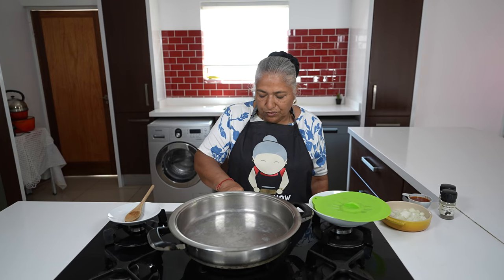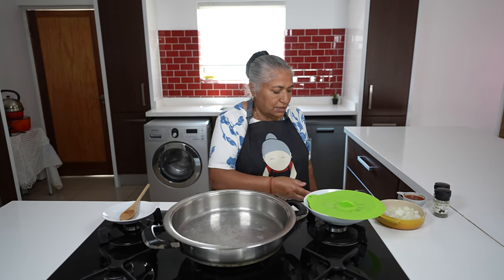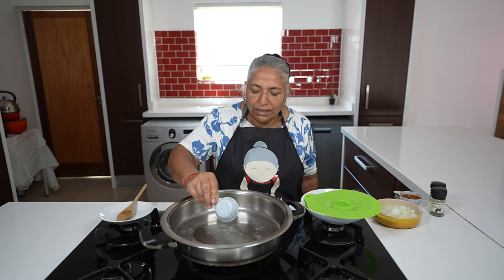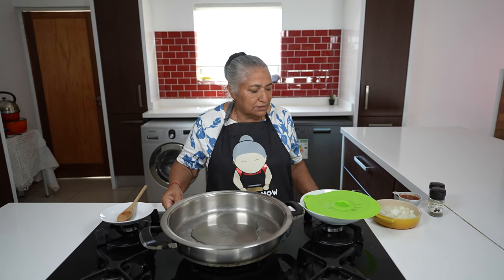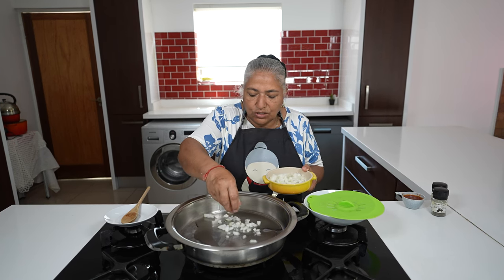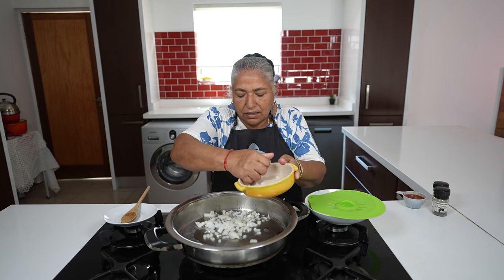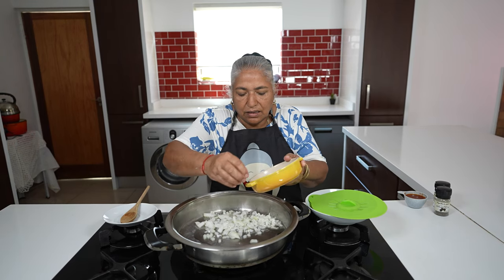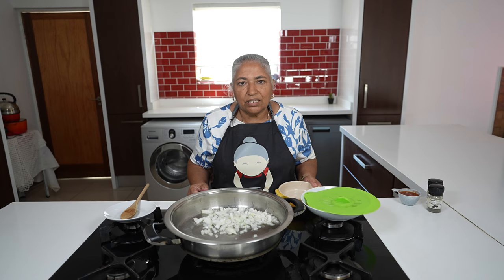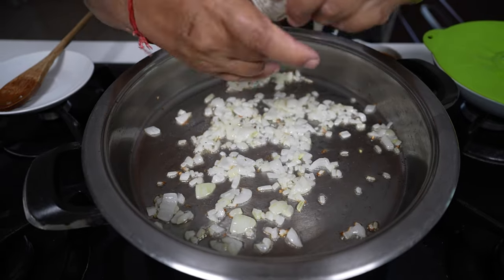Now we're going to start off braising of the tin fish. I'm going to put my stove on to moderate heat. I'm going to add in my oil to my pan. Now my oil has heated up, so I'm just going to add in my onions to it. I'll allow these onions to get a little soft. To the onions, I'm gonna grind in some black pepper.